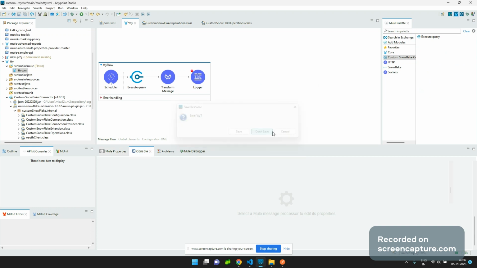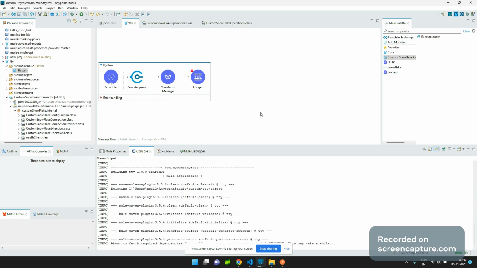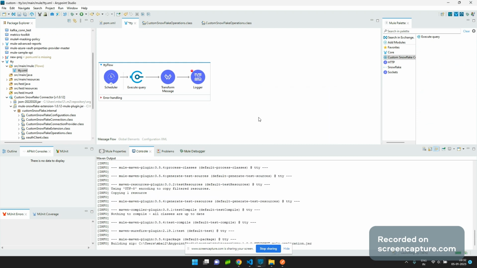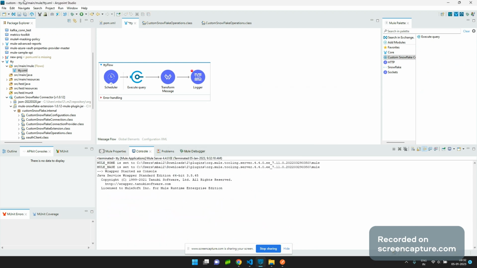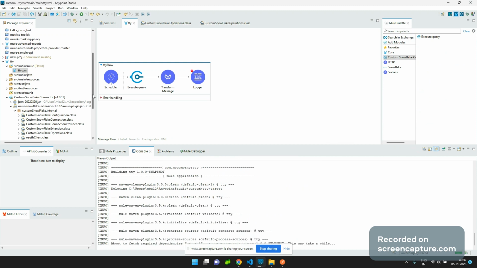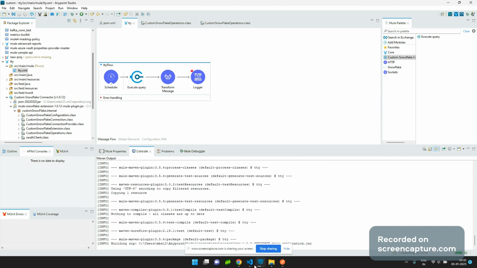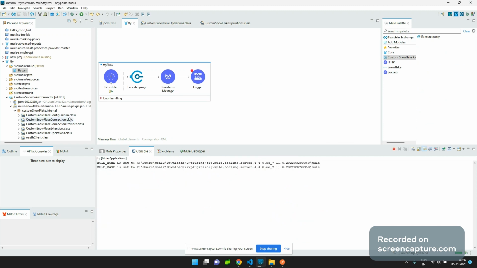Otherwise, let me debug this guy. I want to save this one before I execute. Cancel. Save this guy. Debug it. So the trick, when you create a custom connector, is to generate the sources as well, attach the sources and better debug it.